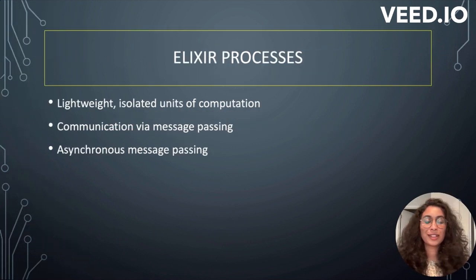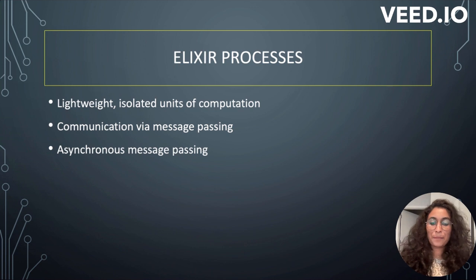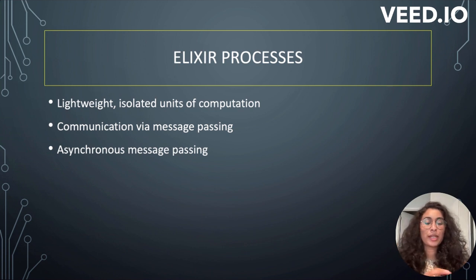All right, so let's talk about Elixir processes. Processes in general are one of the most important aspects of any programming language. So let's see how it works in Elixir. In terms of concurrency, Elixir processes are very lightweight. They're isolated units of computation that can communicate with each other via message passing. Processes are not operating system threads, but rather they are managed by the Erlang VM. Elixir processes are cheap to create and destroy, which means that millions of them can be spawned without worrying about resource constraints.